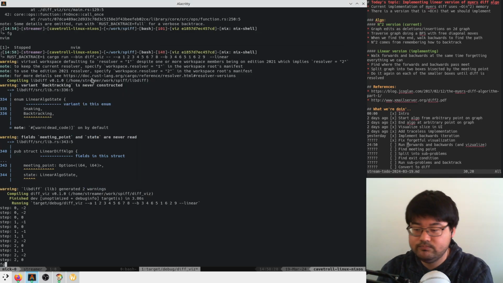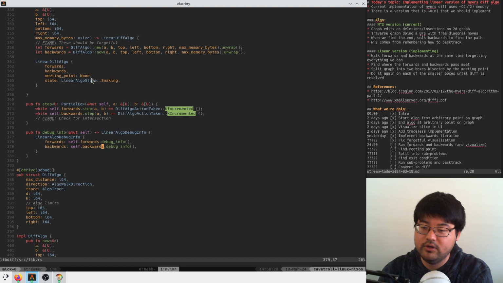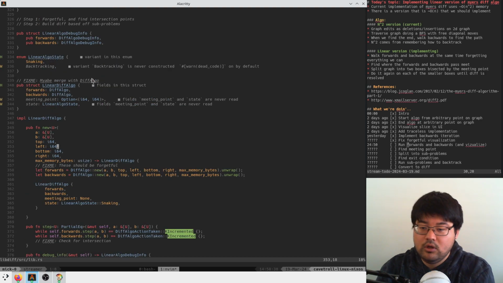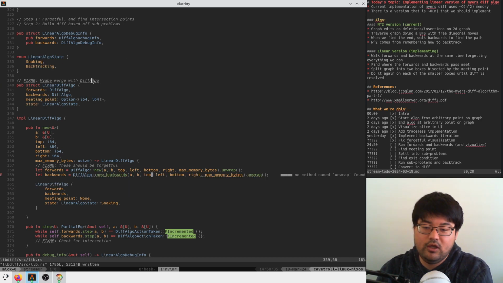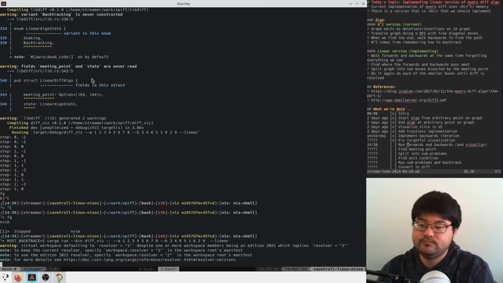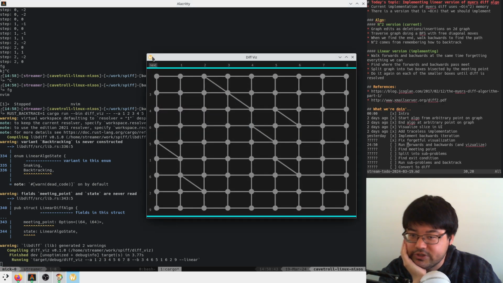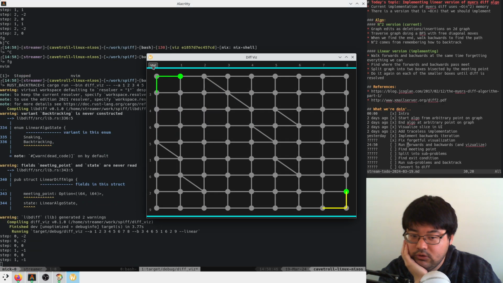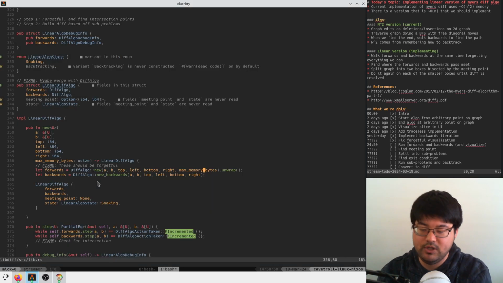Not looking right at all. It looks like we're only drawing the forwards one, so I'm concerned that maybe we didn't construct the backwards version of this debug info, which is a good clue that we messed up. Let's take a look. Okay. Looks like it's mostly working. It's just this green dot should be yellow.